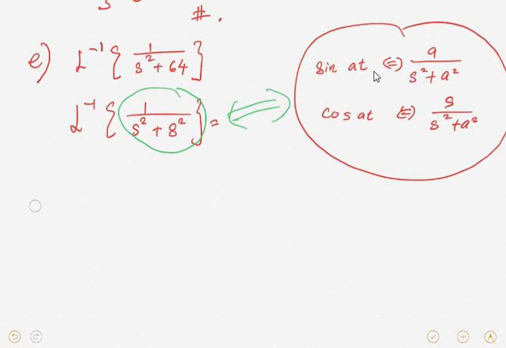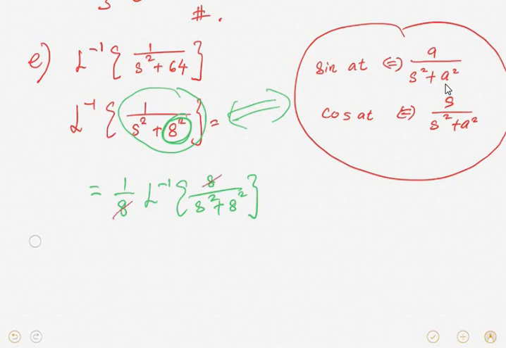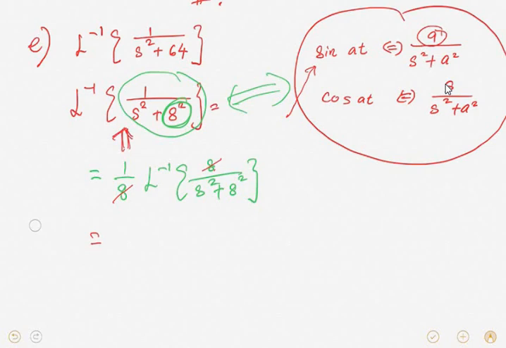So how to change to a format of sin at? So sin at we need a over s squared plus a squared. So now we know that our a here is 8. So we can do 1 over 8 inverse transform of 8 over s squared plus a squared. Okay, if you don't know why I need to divide by 8, if we cancel out this 8, I still obtain the same value as previous. But since we need to change it to a format of sin at, we need the a here. So we substitute with the value of a, but we need to divide by 8 because we want to remain the value of 1 here. Okay, so we have 1 over 8 sin 8t.